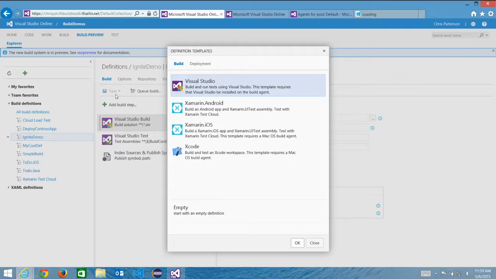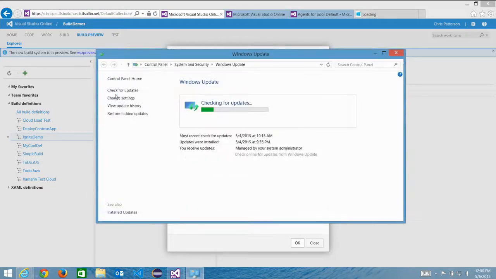You can pretty easily take a build definition, add the tasks you want to it, set up the variables, and save it as a template. It will show up in this gallery for everybody in your project. So you can create your own fairly easily. But we can also create templates that are scenario specific to help you get going.